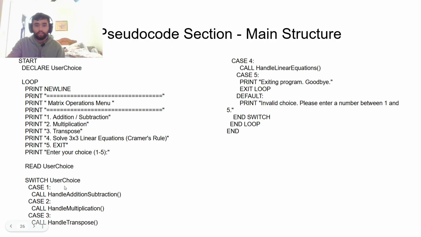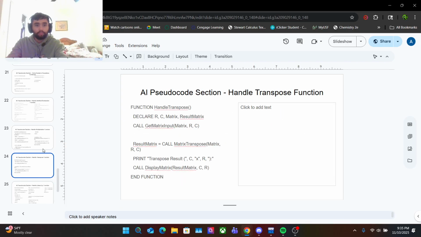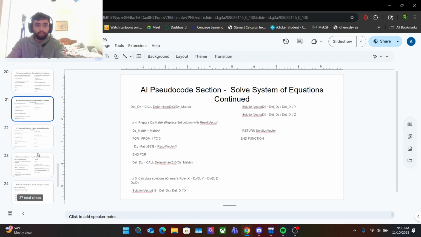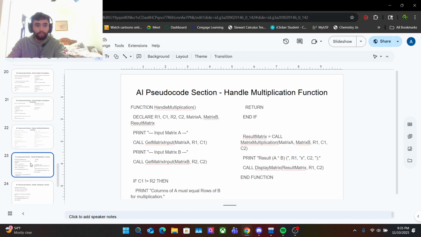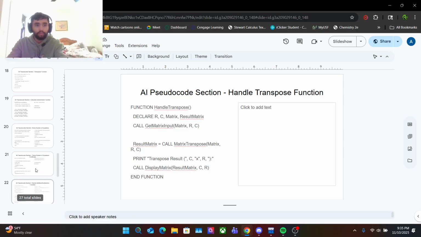Oh yeah, another difference between my code and the AI code is Gemini used a switch case. I use just regular if and else. I find that works better for me, but here it doesn't really matter. And as you can see, based off the actual code, the AI is lacking a couple of things. Like it's lacking more robust fail conditions. I mean, yes, for the resultant stuff where it's checking if the determinant is 0, that's a bit more robust than mine, but I even pointed that out.